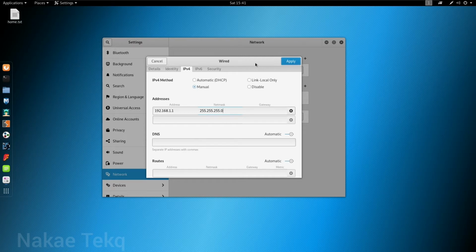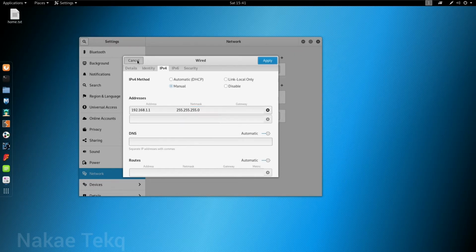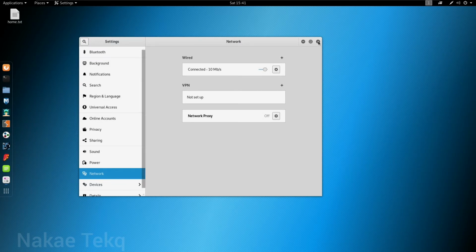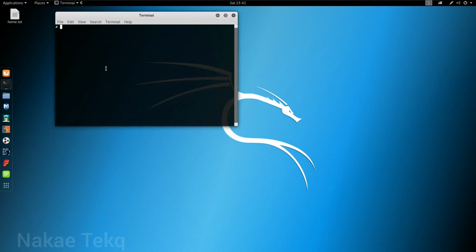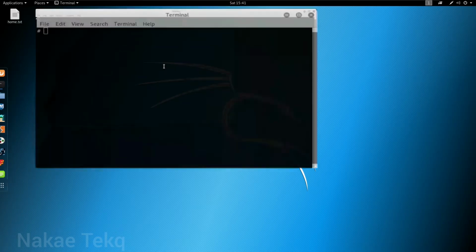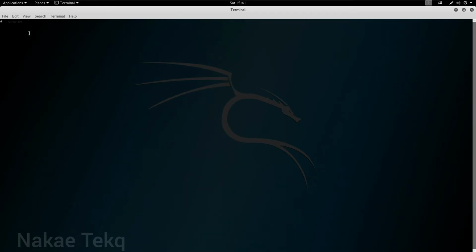But now, we are going to use the terminal to perform this same work. So let's close this, open our terminal. Let me make it big. Okay, let's change the shell from this to bash. So just type bash.